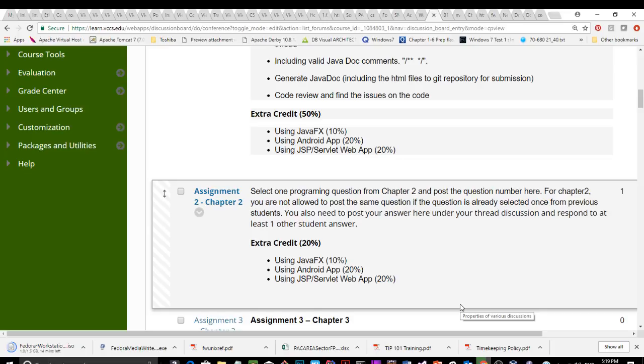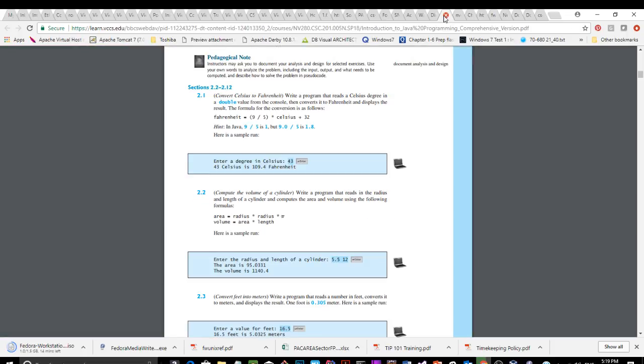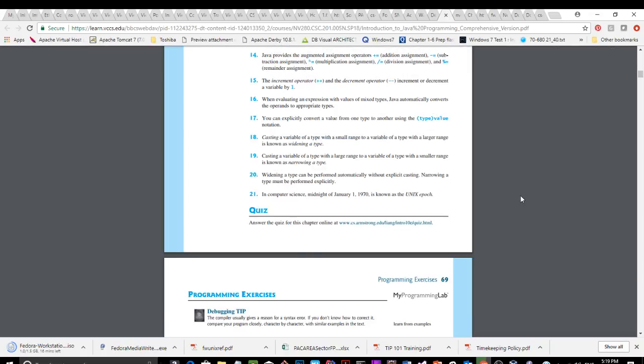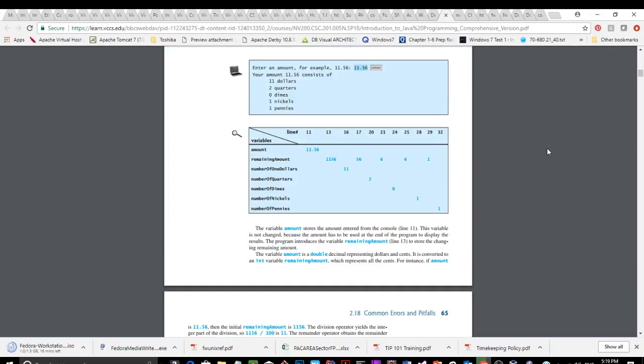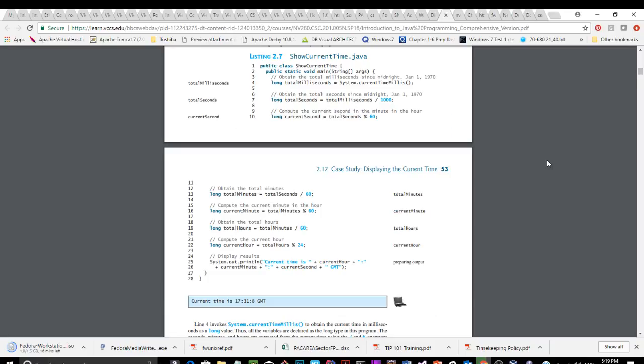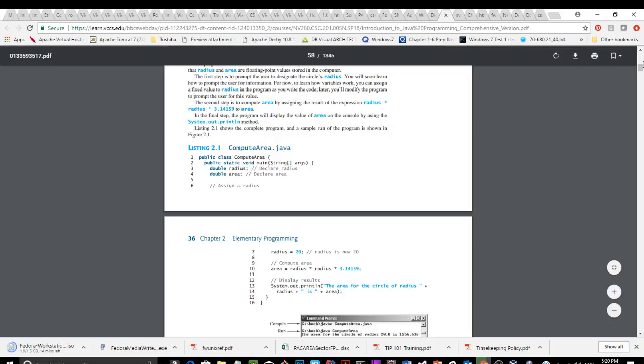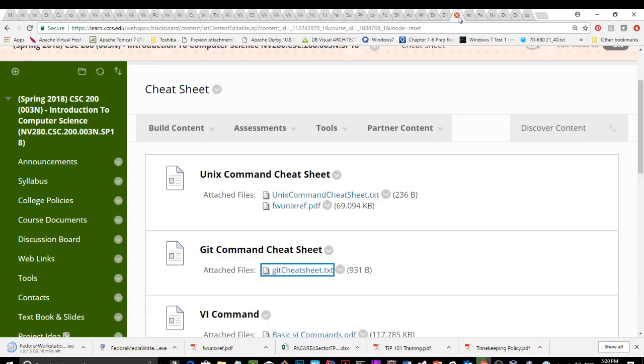Now, if you want to go ahead of the game, for JavaFX I recommend you use this textbook, chapters I think 14, 15, 16. We will learn that too. We'll get to that chapter. And when you go to Blackboard, I have a video section.